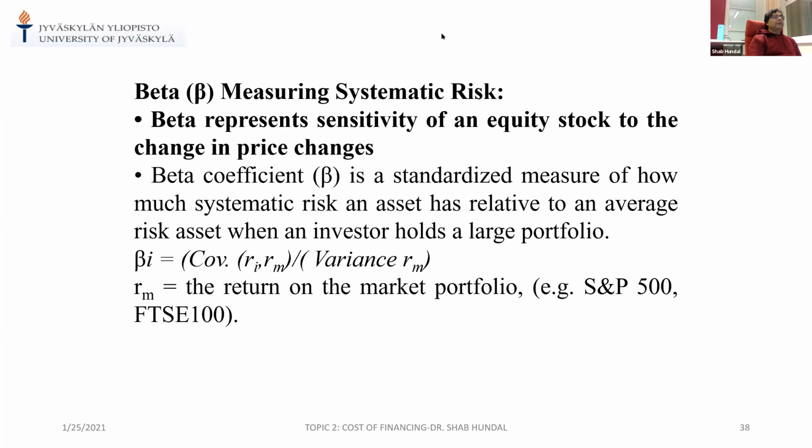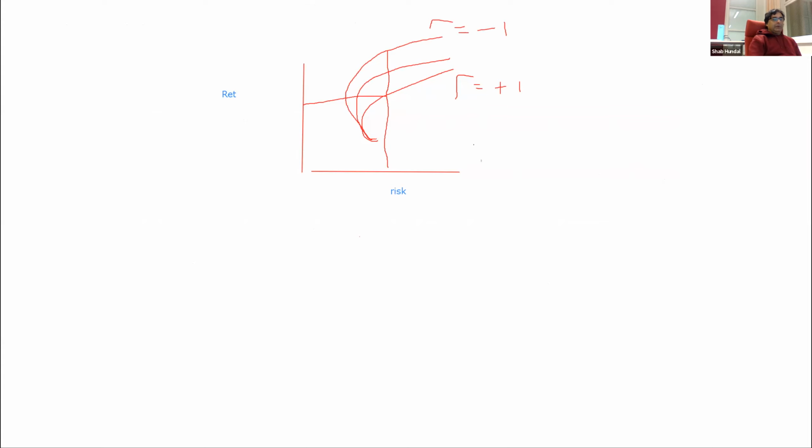So for example, let me draw a picture because then things will be better. On a new whiteboard, we assume that if you know this mathematical function, y is a function of x, so y is a dependent variable and x is the independent variable. So we can say that BP return, for example, is a function of the FTSE 100 index. It won't be the other way around. It's not that the index depends upon it, unless the company is so big that it can totally shatter the entire market.